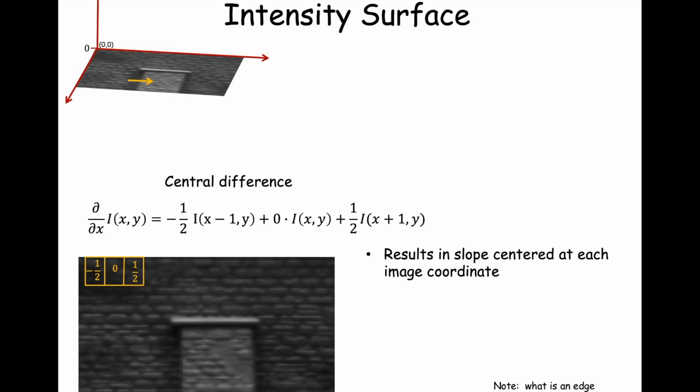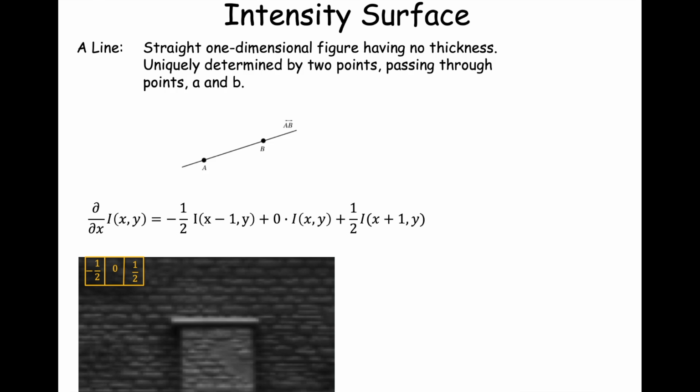Okay, so we have these slopes, or what I would like to call them now, edge points, and these are the individual slopes for each pixel relative to the scan line going in the x direction in image coordinates or in the y direction in image coordinates. Okay, so what is a line? Because when we look at the edge for this structure, we don't just think of slopes at points in the image, we think of entire lines.